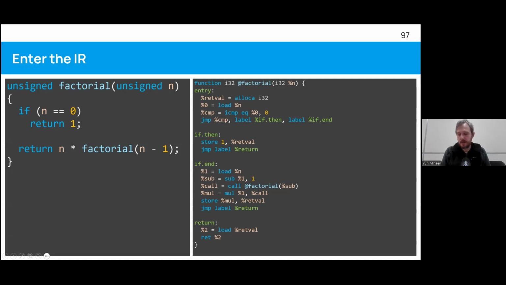And that's not a coincidence, because the IR is an assembly-like thing, but it's structured a little bit differently than a real assembly code. But the idea is the same. And if you look at it again, you might see those kind of labels. So you have entry, if then, if end, return. And if it reminds you about something, that's probably not a coincidence either.